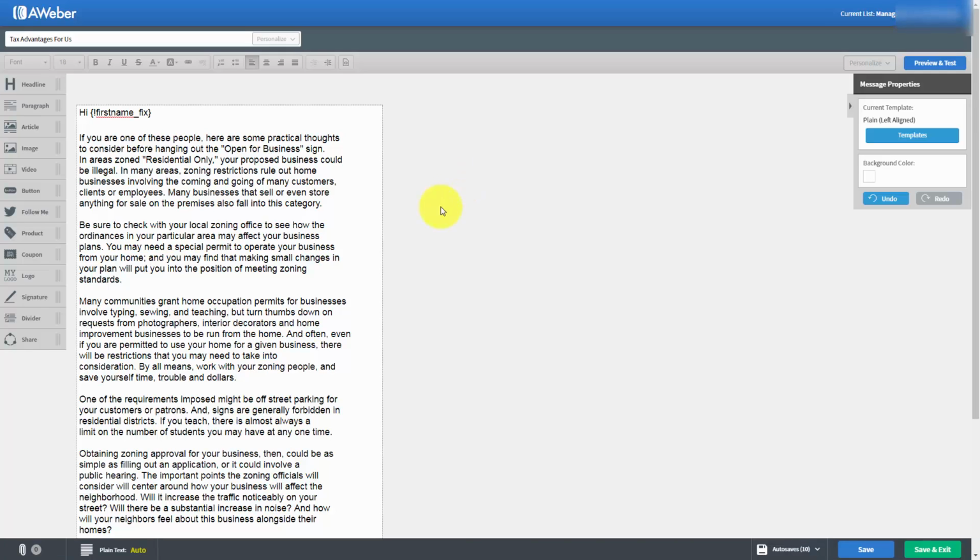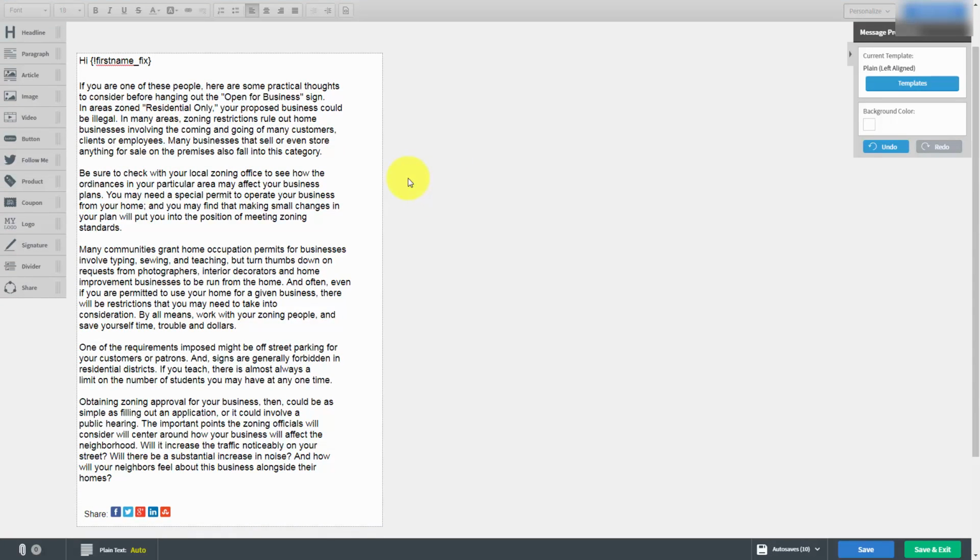Now, before we get ready to actually send this message, one of the things that we're going to want to do is make sure that in addition to our HTML message, we also send out a plain text version. Some people will only be able to receive plain text, even though most people will be able to receive an HTML message inside of one of the common email providers like Gmail or Hotmail or one like that.